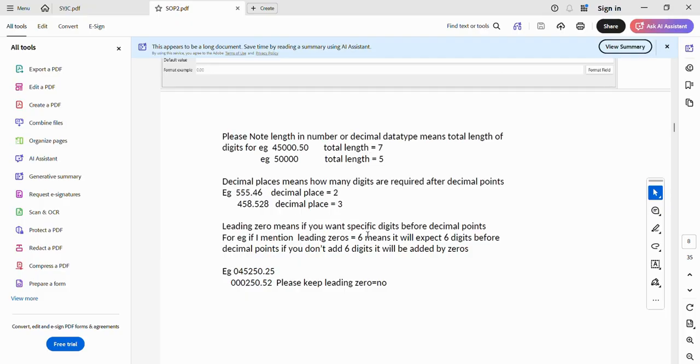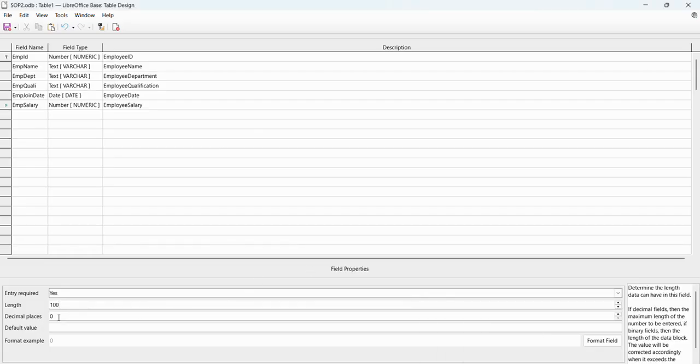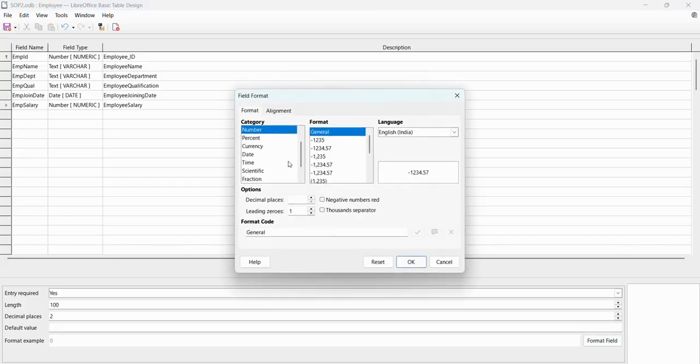Leading zero means if you want any specific digits before the decimal point. If you don't want it, you can just say no, or else you can give the number of digits or zeros, whatever. If you are not mentioning any digits, there will obviously be 0. So you have to mention accordingly. Now here, for decimal places, I want 2. Default value is nothing. Format example: here I am going to give the format in which the salary can be entered.